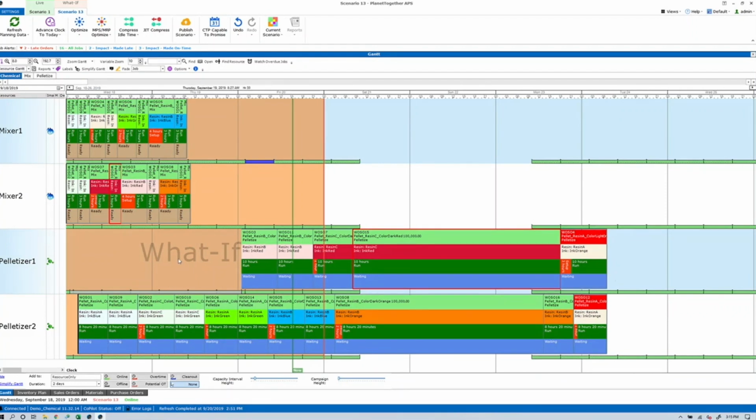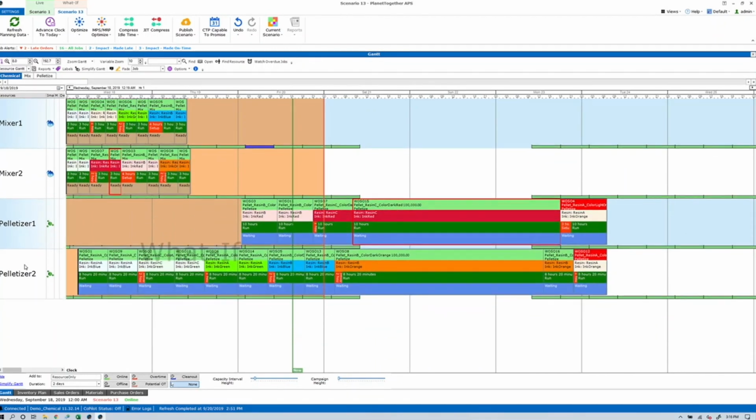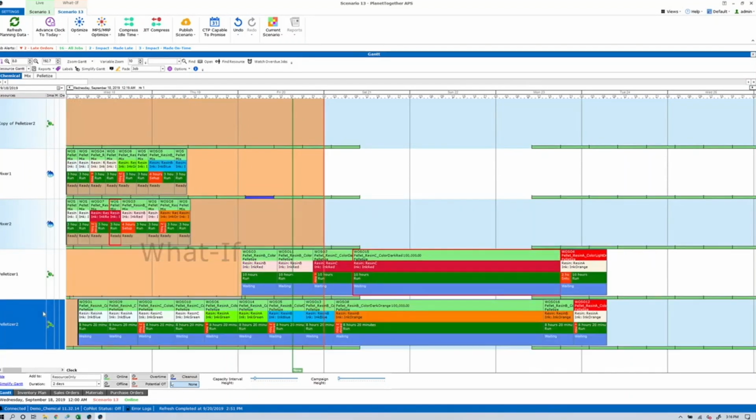Now, what's really cool, here's a second kind of idea. Usually when you want to add a new resource to a system like this, you have to add it through your ERP and kind of import it in, and it's kind of a big deal. But let's say we want to bring another pelletizer online. So we can just simply duplicate this pelletizer.